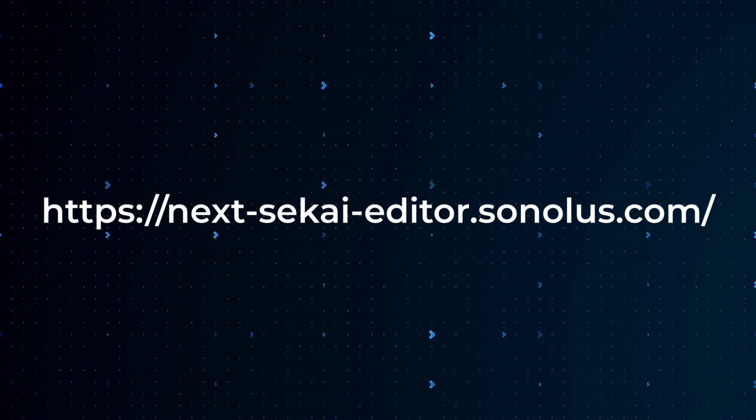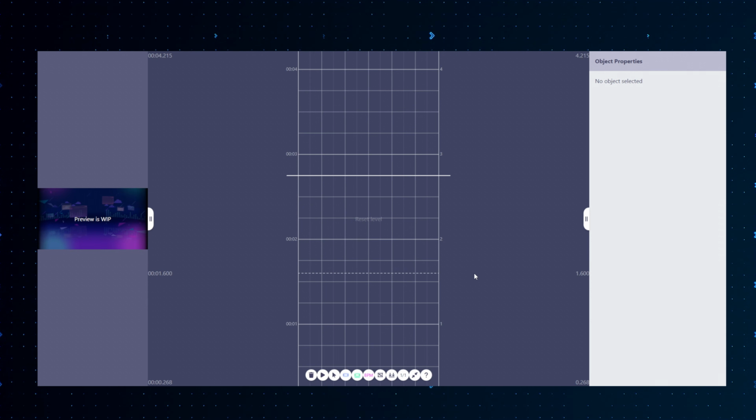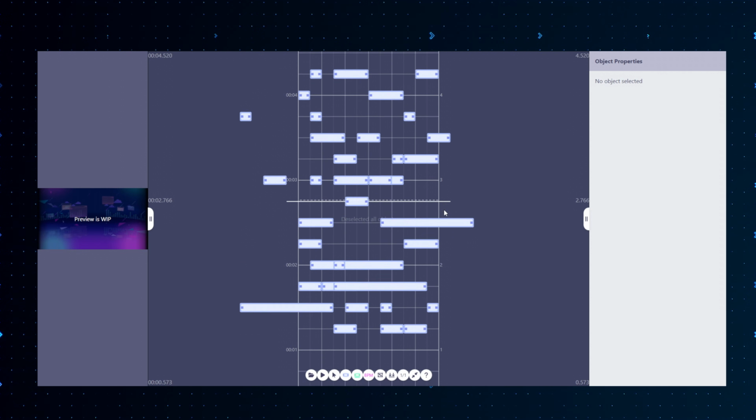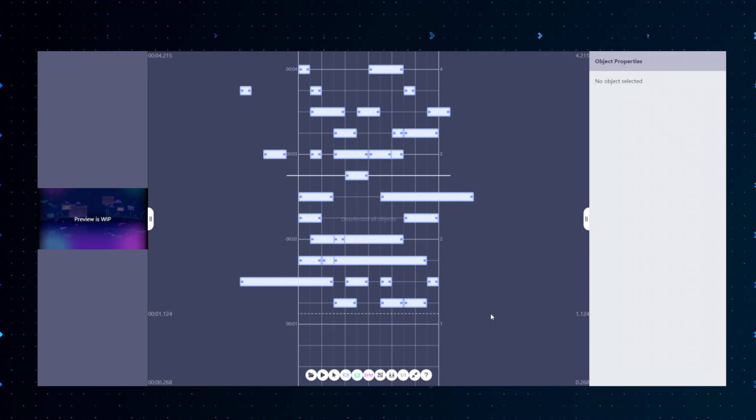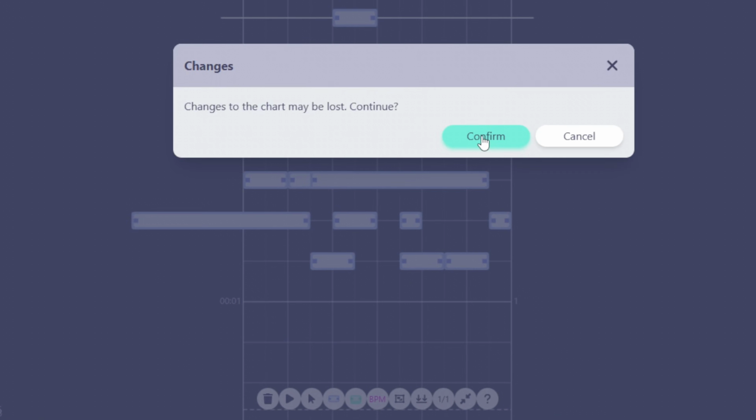Anyways, to get to the editor, you can go to this website, and you should have a blank page like this. But if you played around with the editor before, you might have some leftover notes scattered throughout your lanes. Let's clean this up by resetting the editor. On the bottom left, click on the first icon, and that'll open up the menu. And then click on the trash can to reset everything. This gives you a clean base to get started.